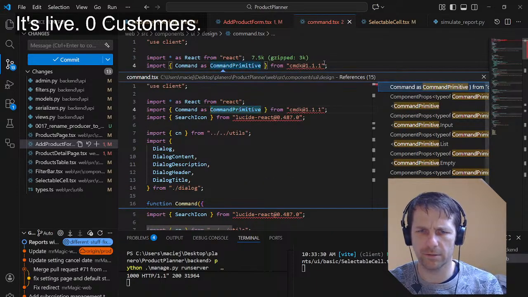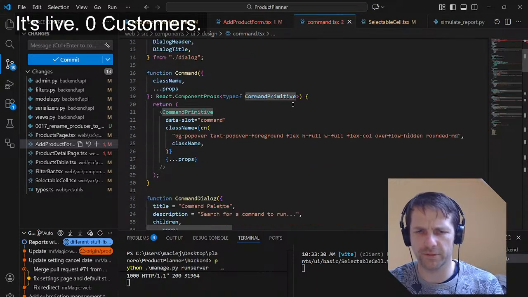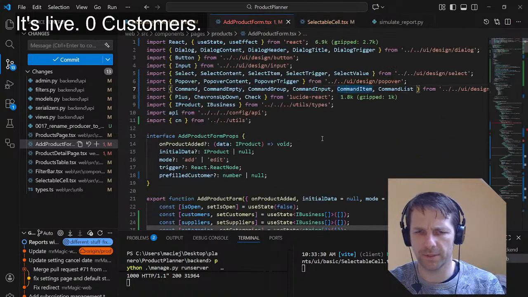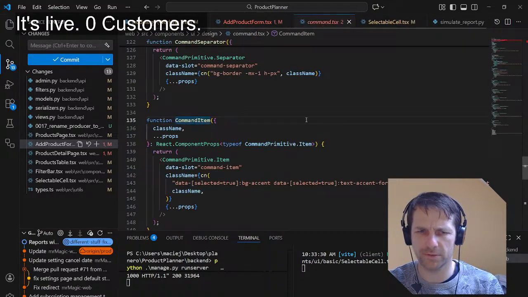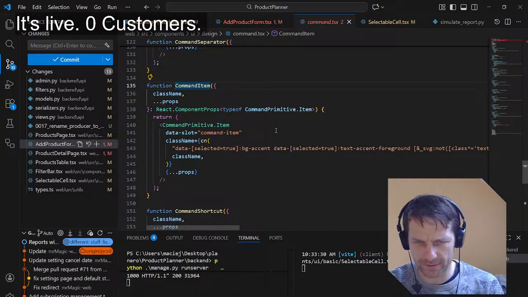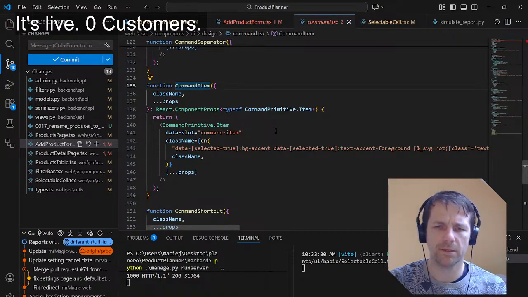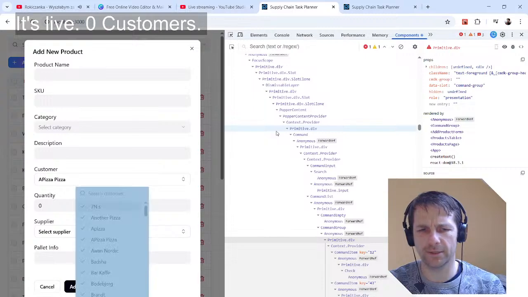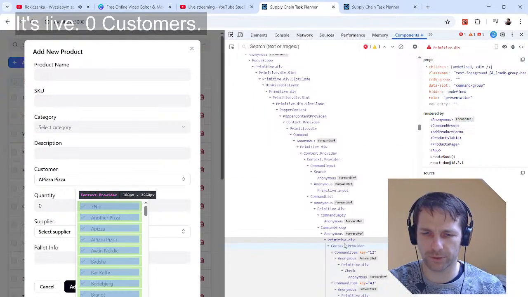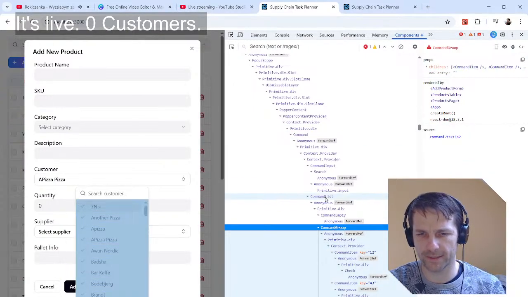They're not here. Where are the props for this item? I want to have command item props. So what prop do I actually pass in order for it to highlight? And it doesn't tell me. So this is something I don't know. Maybe I just don't know how to work with Tailwind, but that's what I hate.